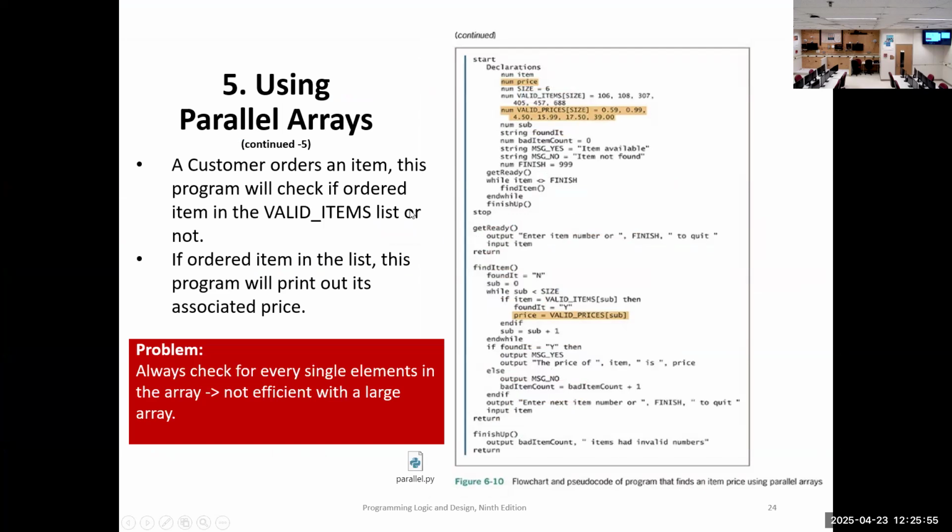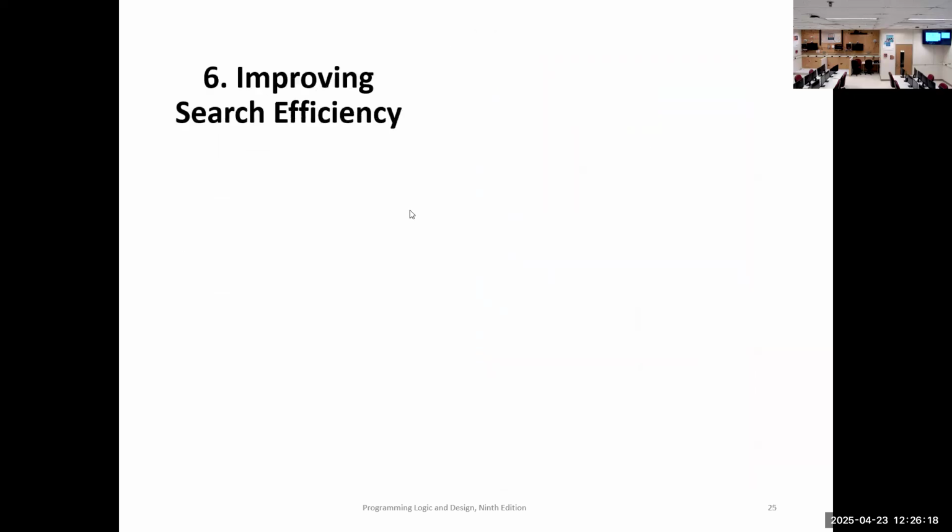Yeah, again, this one has a problem here because you have to check every single element in the array, right? So even if I found it in the first or second element here, I still have to run it for all elements here. It's not good. Not good at all, right? I have to find a way to terminate it early whenever I found it, and I can show you how to do it later.